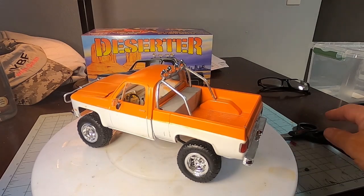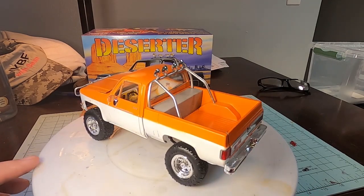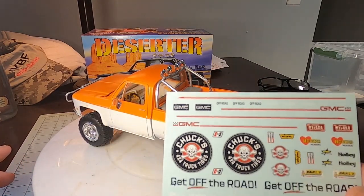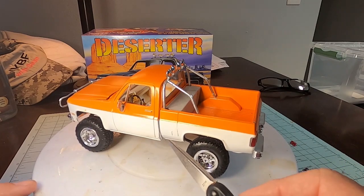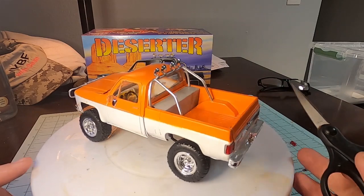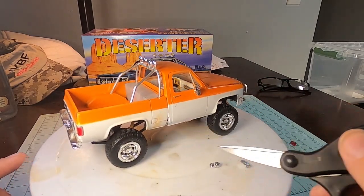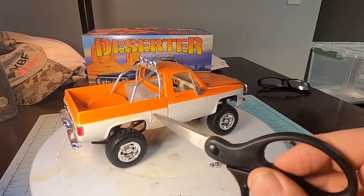All right, guys, so we are at the very end of the build. So we've done the build, we've done the paint. Couple things, issues with this kit, and we haven't put any of the decals on. We're going to do that in a minute. But as far as the build and paint, so couple things. The truck bed on both sides curls in right there and there, and not sure why that is.